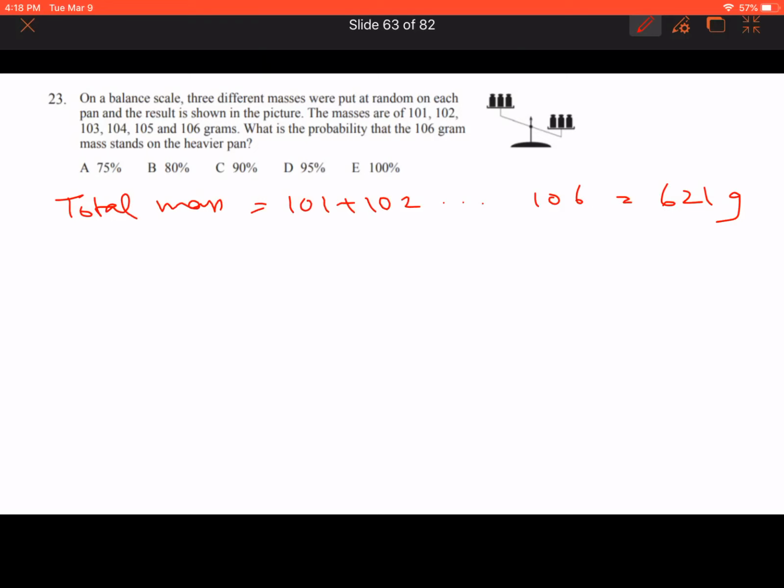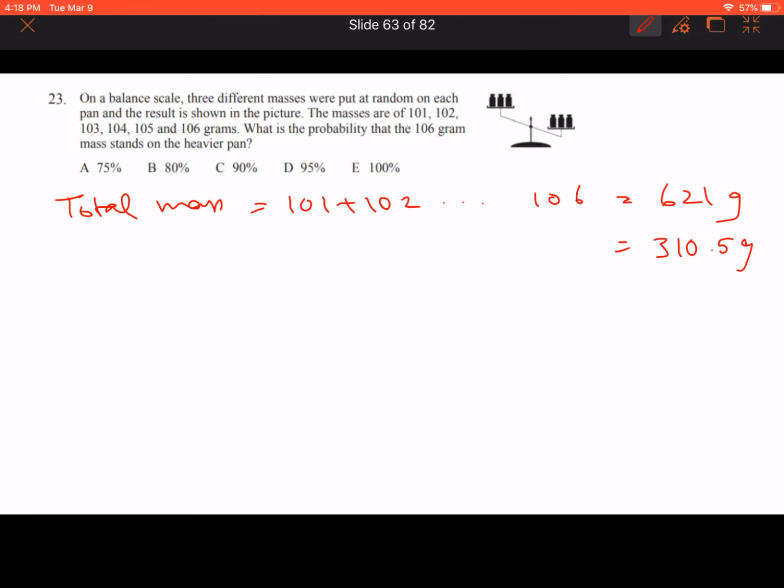If the pan on the balance is heavier, then it is going to go down, right? So that means it is more than the midpoint, more than the middle weight of the balance. The middle weight of the balance is going to be 621 by 2, which is nothing but 310.5 grams. So whenever the value tips more than 310.5 grams, it is going to be heavier than the other pan. So we just find out what the weights are. If it is on one side, it makes the pan tip, and it's going to be the heavier side.